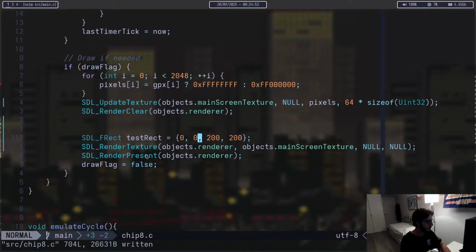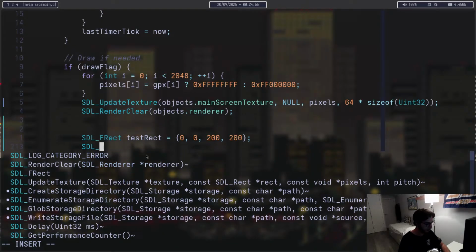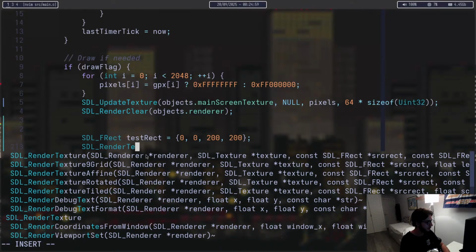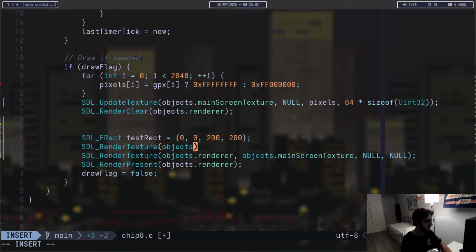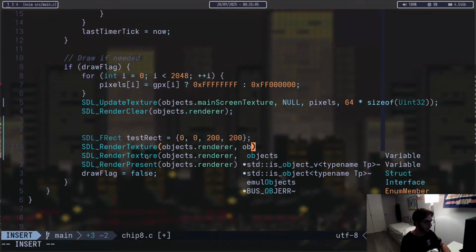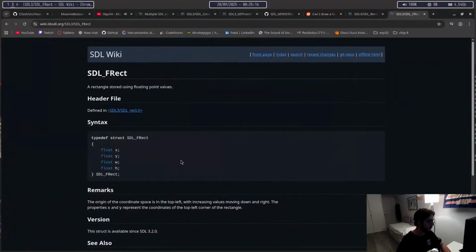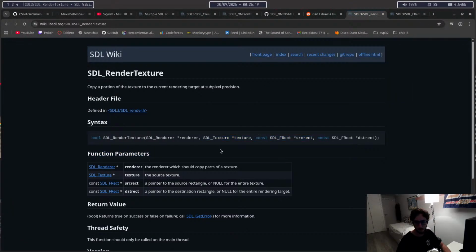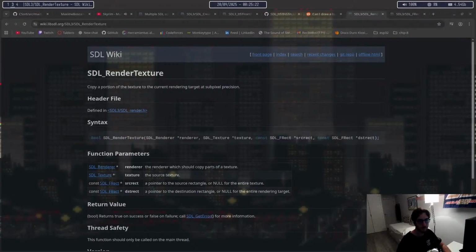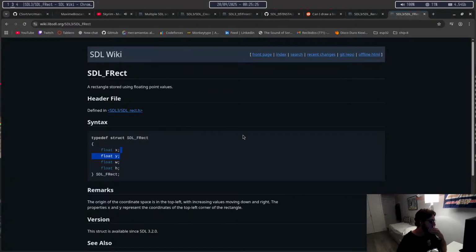Alright, so now that I have this, I should do SDL render texture. I'm gonna have to get my renderer, my texture. This is null, and then this is test. I'm not so sure about this, but whatever. Alright. So then afterwards, what we're gonna do with this. I mean, this doesn't even have a color, so.